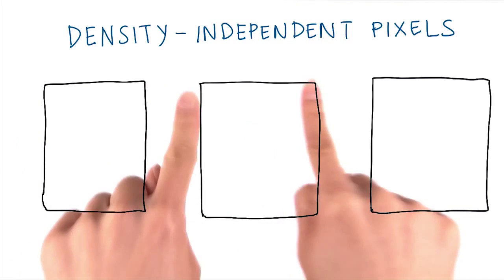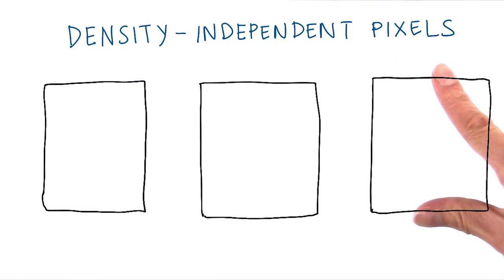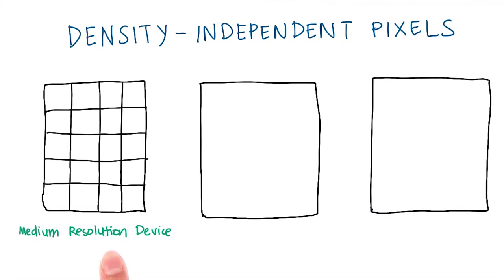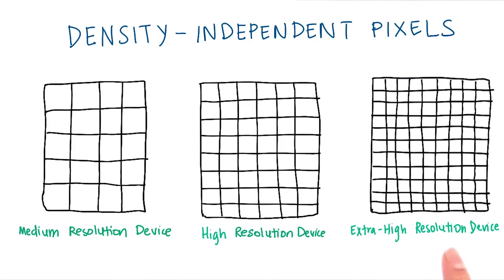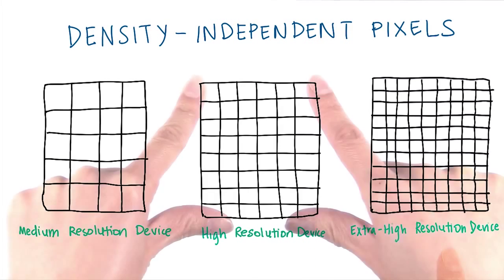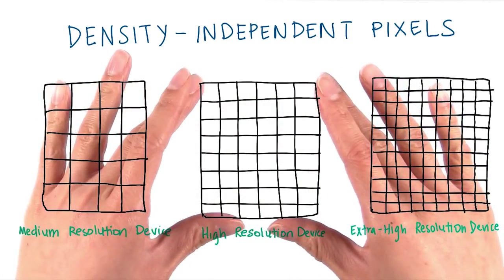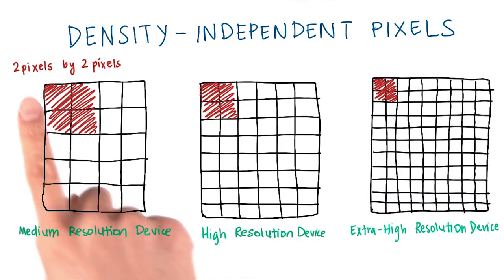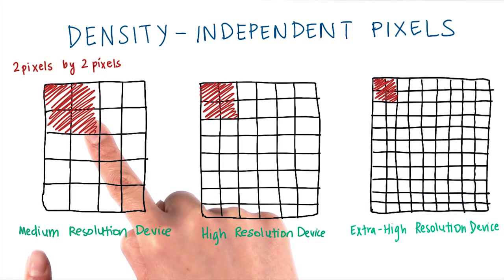Say these beautifully drawn rectangles represent different devices. They're the same physical size, but they differ in terms of resolution. This is a medium resolution device with a medium number of pixels on the screen, high resolution, and an extra high resolution device. When I say pixel, I mean a phone screen is made up of many tiny squares which are pixels, and they light up based on what you're looking at. So if I define the size of a view, for example, a button, to be 2 pixels tall by 2 pixels wide, this is what it would look like on a medium resolution device.